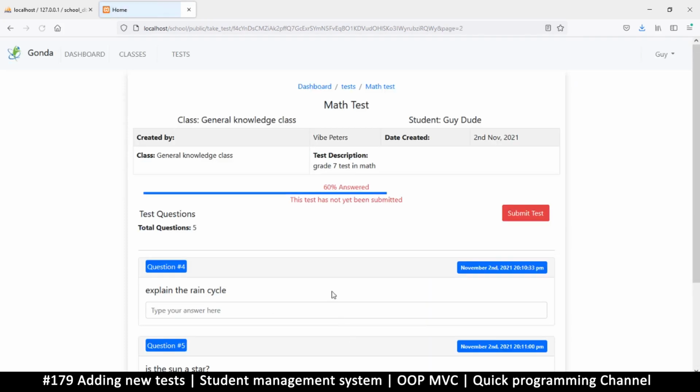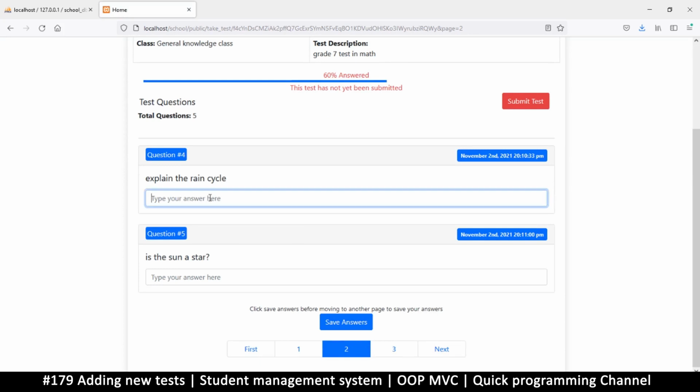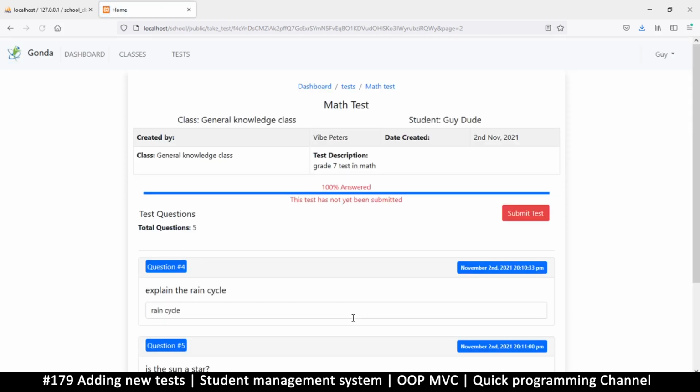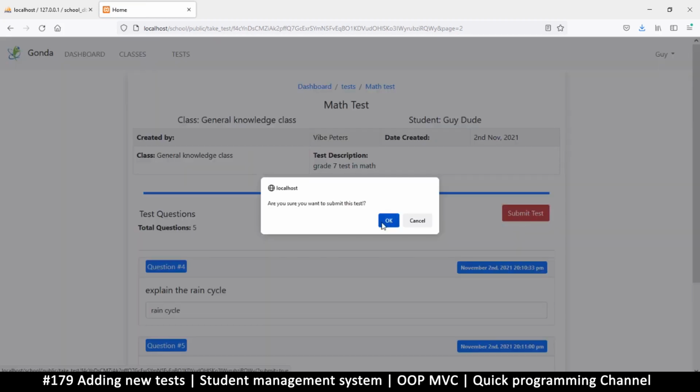Let's move to the next, and here, explain the rain cycle. I would just write rain cycle because this one is not part of the auto answer thing, so not an issue. Let's put yes here, in fact, let's put capital S, small letters there, just for some variation. And so we've answered, and let's submit.